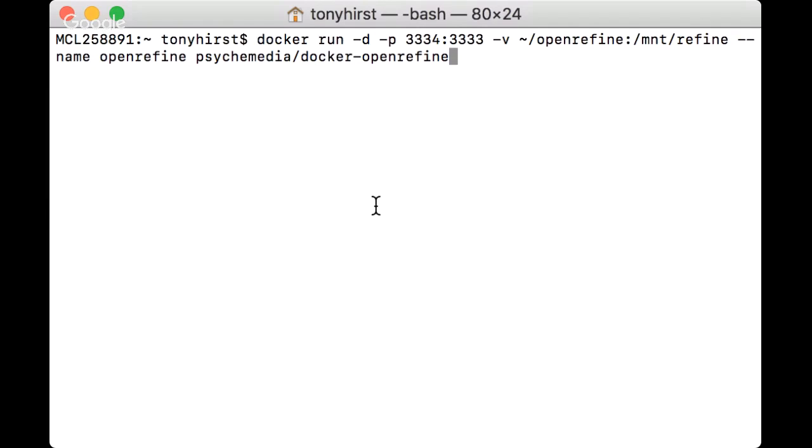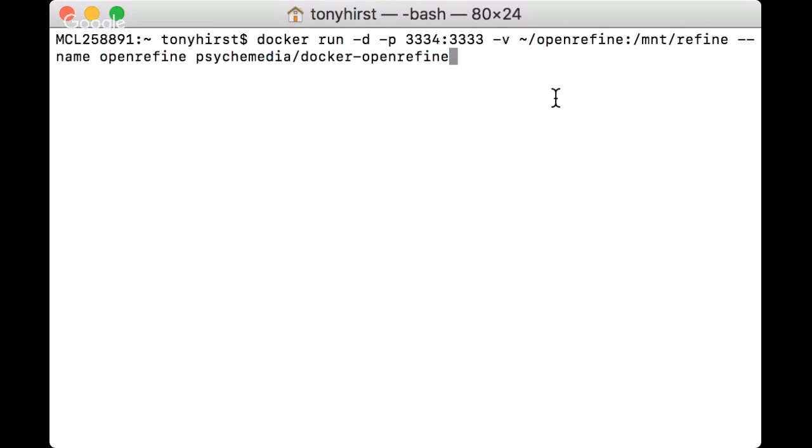So here I've got a command which is used to launch a Docker container. Docker is the name of the main application, then I'm going to say run. I want to run something. There's a couple of flags in there. -d is detached. It tidies up after itself. -p is for mapping ports. So I'm going to run this particular container, which runs an application called OpenRefine, which you can use for tidying datasets.